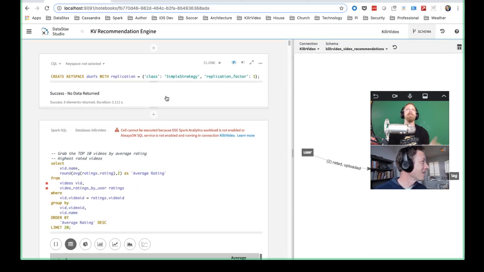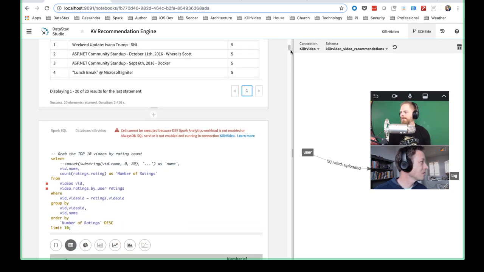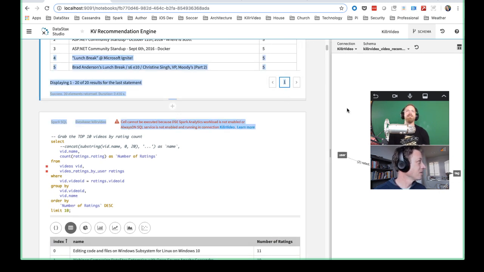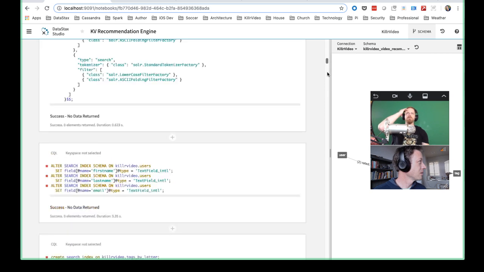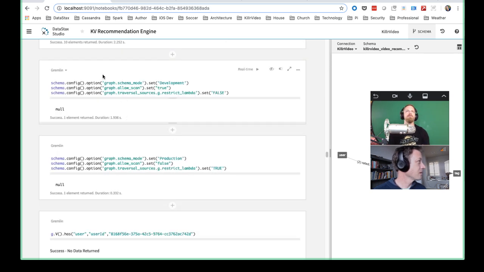Okay, this is good. I think it's at the bottom. The graph, that's right, because there's a massive list of stuff in here. Weren't the graph commands about halfway down? I think it's close to the bottom, I want to say. I don't think so. I think it's here. Isn't this it? Yep, that's the one. Development true, fall. Yeah, that guy. Allow scan true. Yep. And just hit the whole cell.